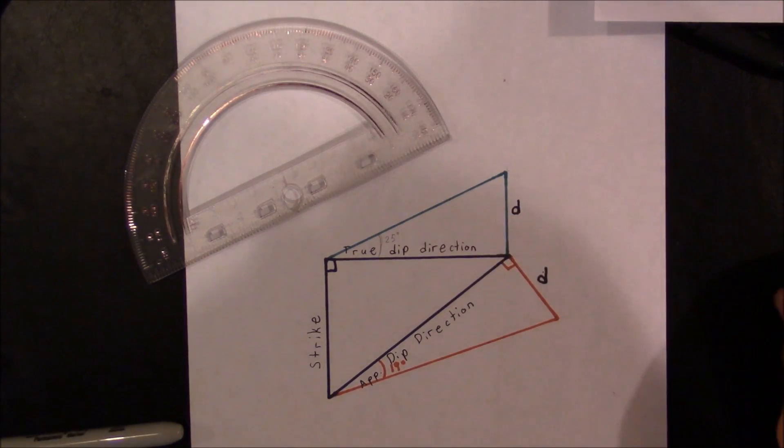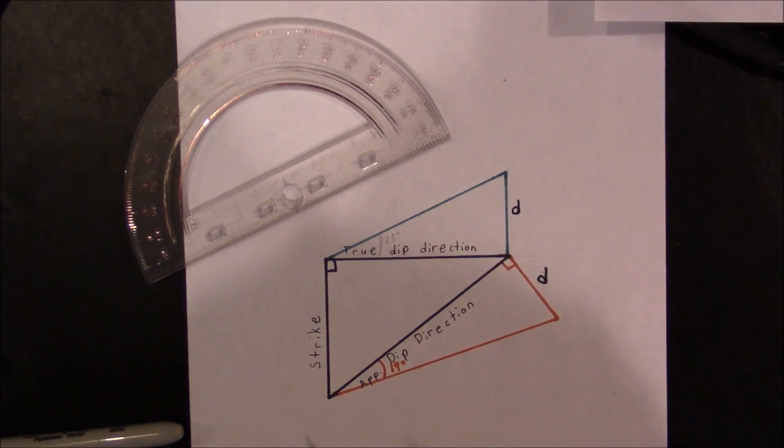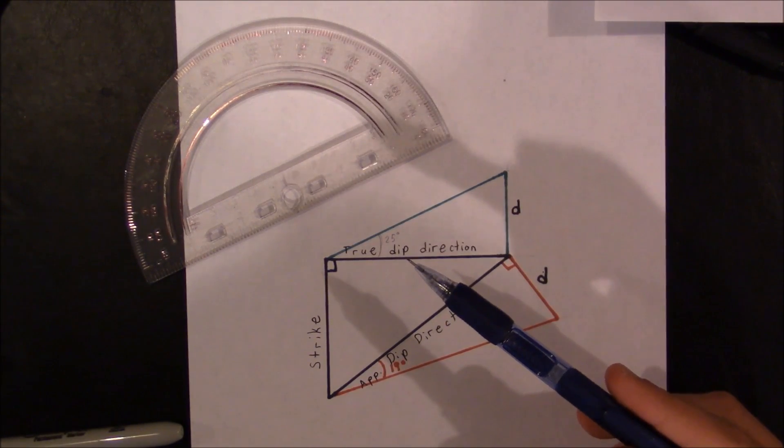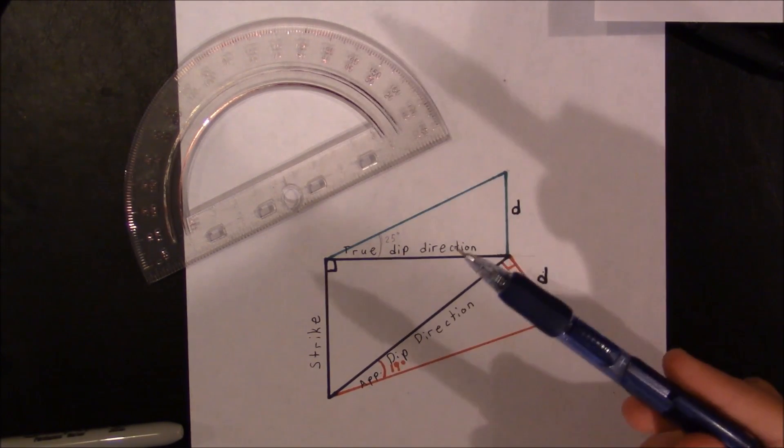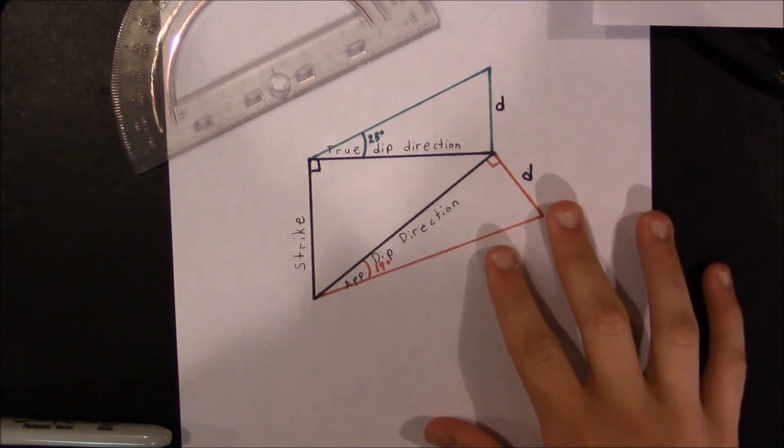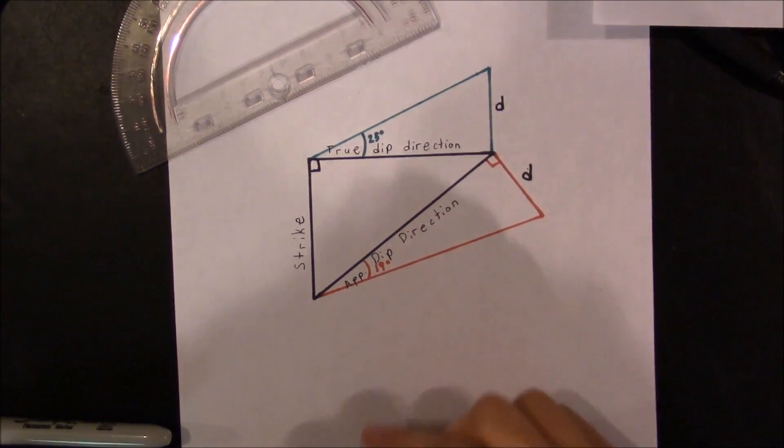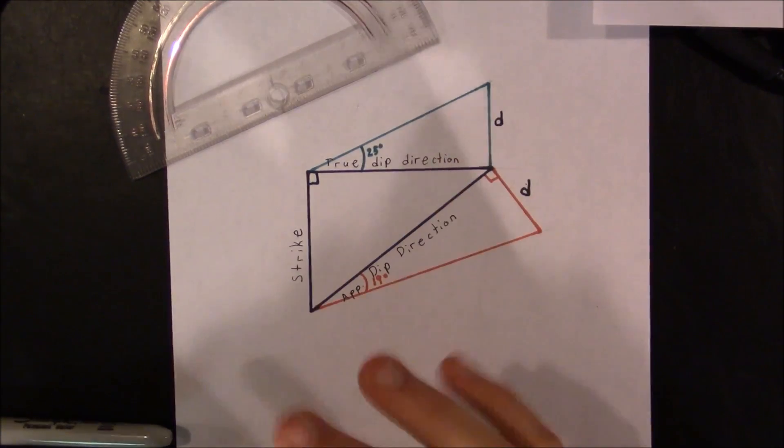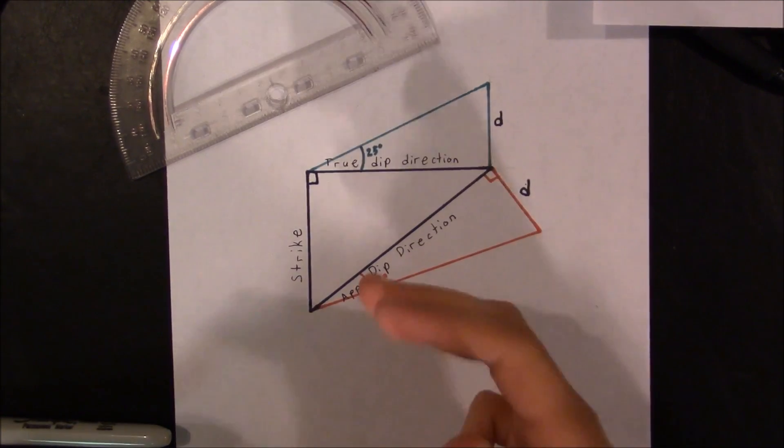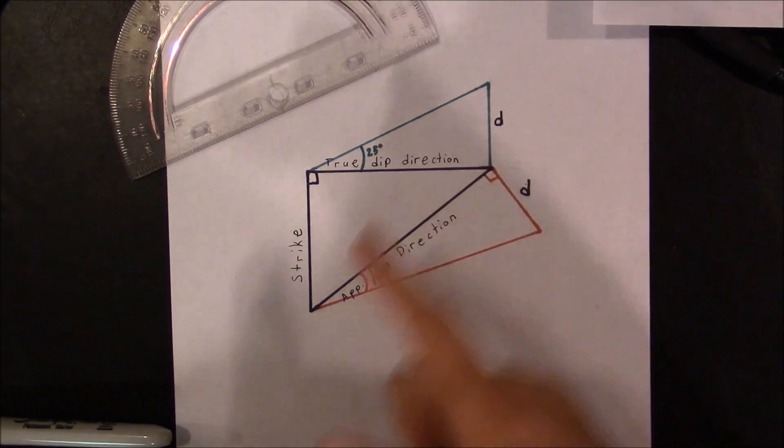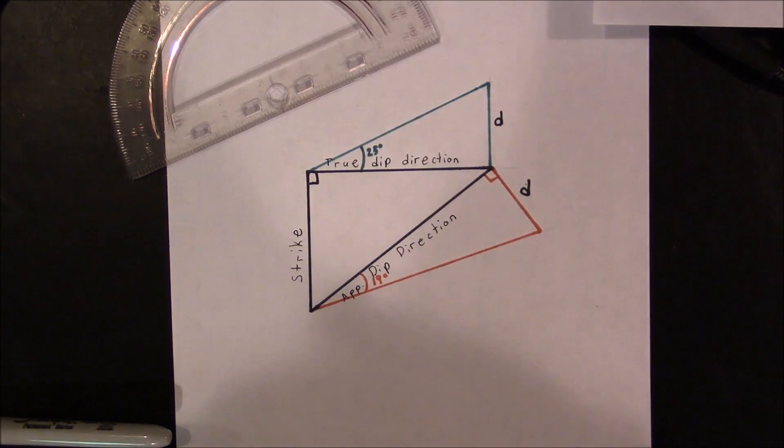There's always going to be some bit of error whenever you are actually physically drawing this thing onto a piece of paper, and so expect your answers to vary by one to two, maybe three degrees in my case. So as you can see, doing this method kind of sucks. It takes a while, you aren't exactly precise, but the thing that's nice about doing this method is it gives you an idea of where these numbers come from and what you're actually doing. So if you can understand how to draw it, you probably understand the method.